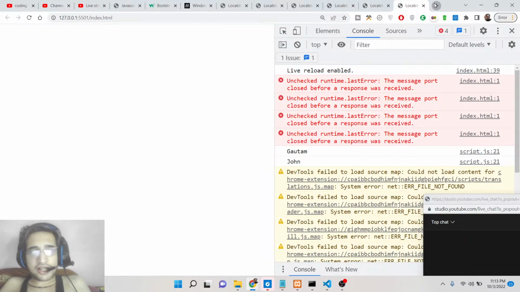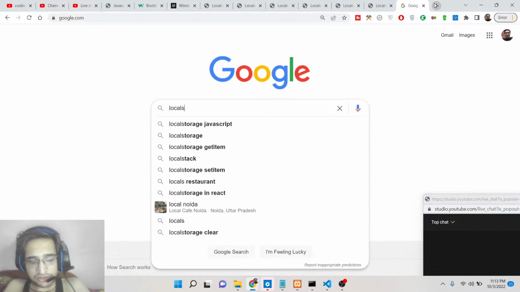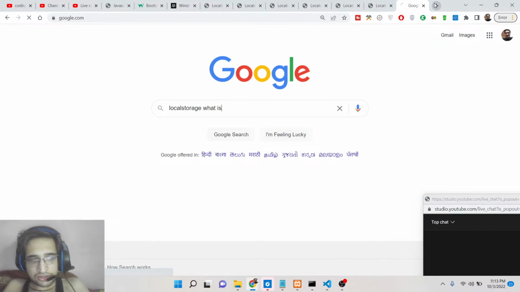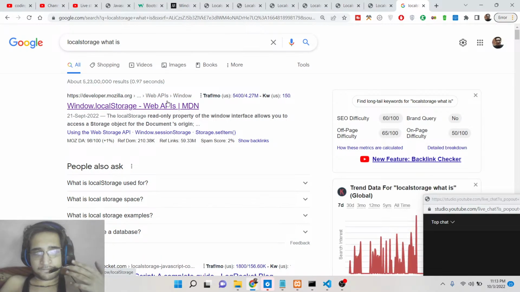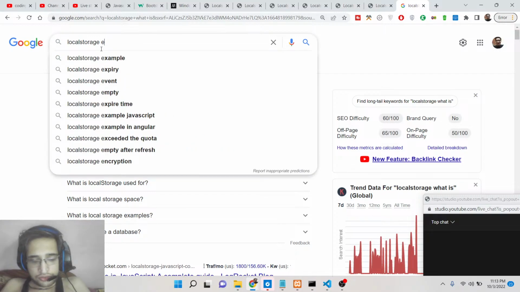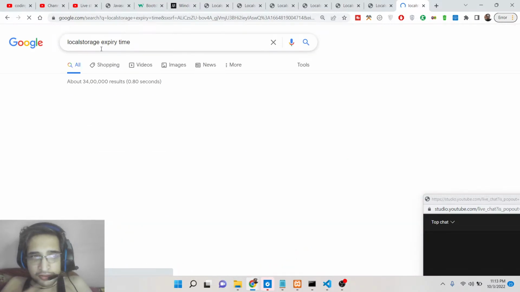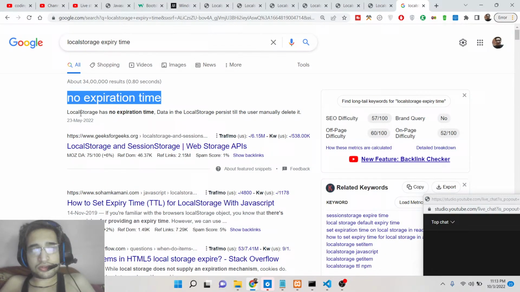So now, the nice thing about local storage, guys, is that it stays whenever the user is there. If you search what is local storage expiry time, you will find out the meaning here. So basically this data that you store has no expiration time. That's the advantage of using local storage, because it doesn't have an expiration time.